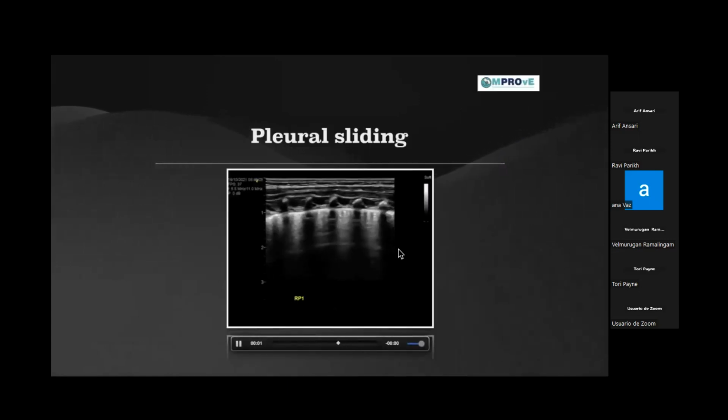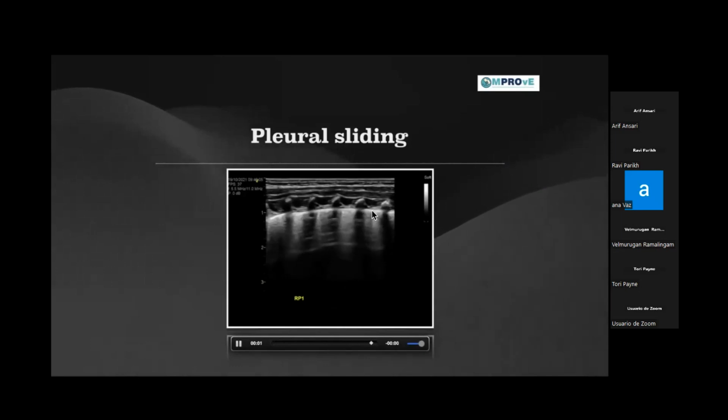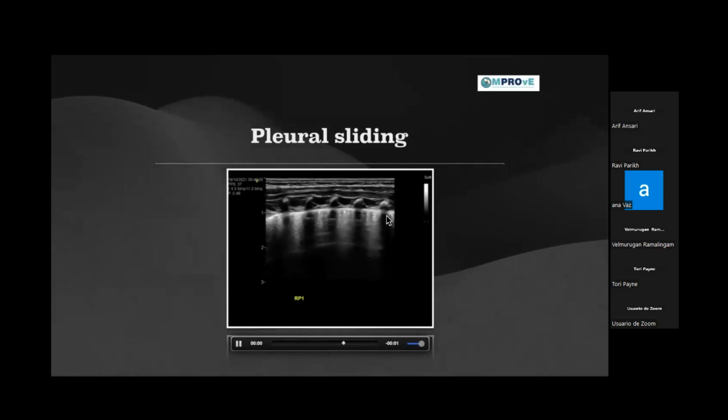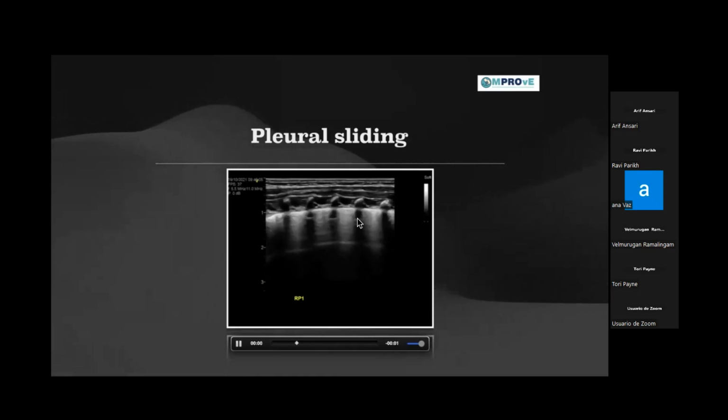Again, on this one, can we see the pleural sliding? Yes, absolutely, we can see. And you can see this is a linear probe I'm using. This is not the hockey stick. And you can see so many lung segments because it's an extremely preterm baby. You can see almost the entirety of the lung here, and you can see a beautiful pleural sliding. I'll not go into much detail of what else we are seeing here, but just sticking to the pleural sliding, you can see there's a nice shimmering effect. You can see the B lines coming in the picture, and there's pleural sliding present.